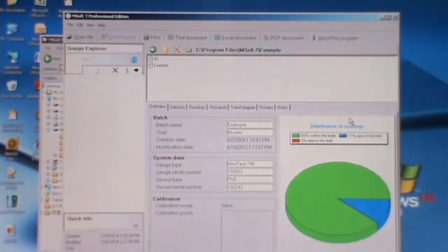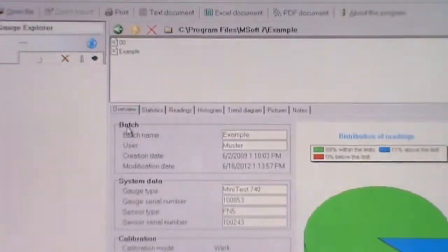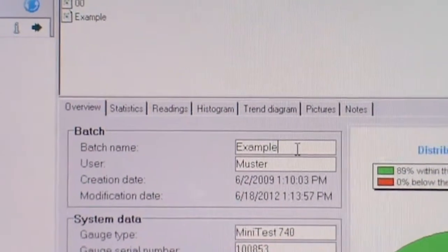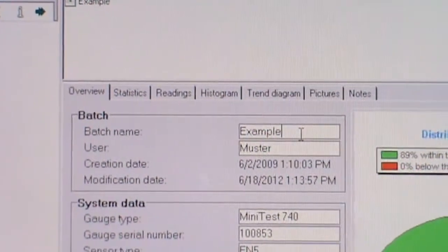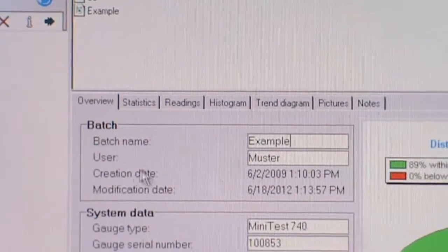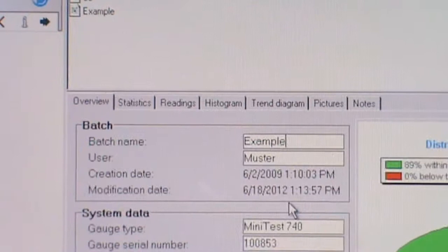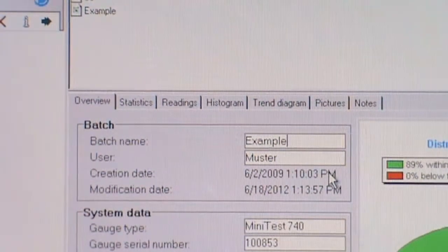So to view the overview data, you click on this overview. You can view the batch. The batch is the batch name. You can change the batch name according to suitable data. And then the user, you can write your username. And then this is the creation date, the modification date. You can view the date of the device already done.